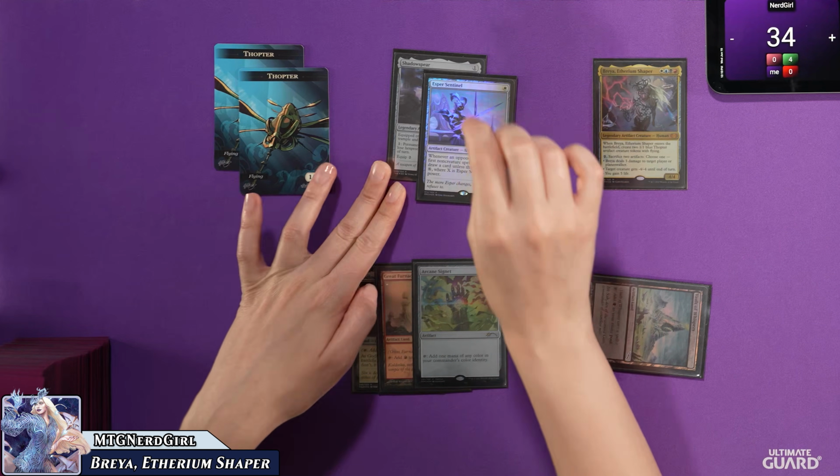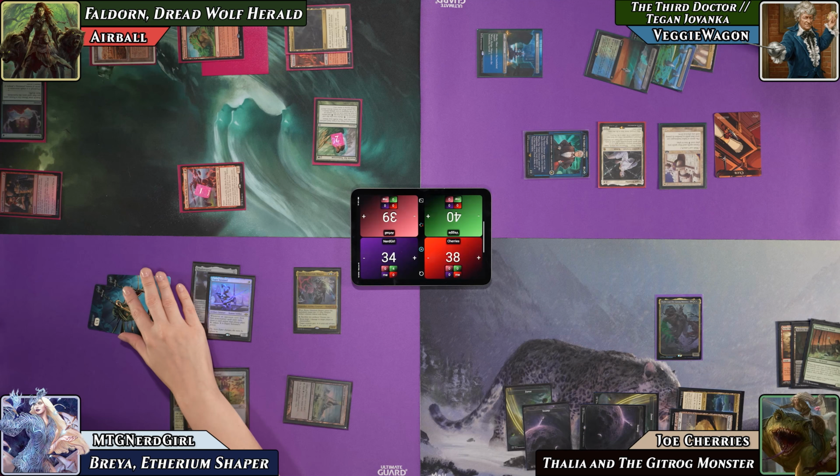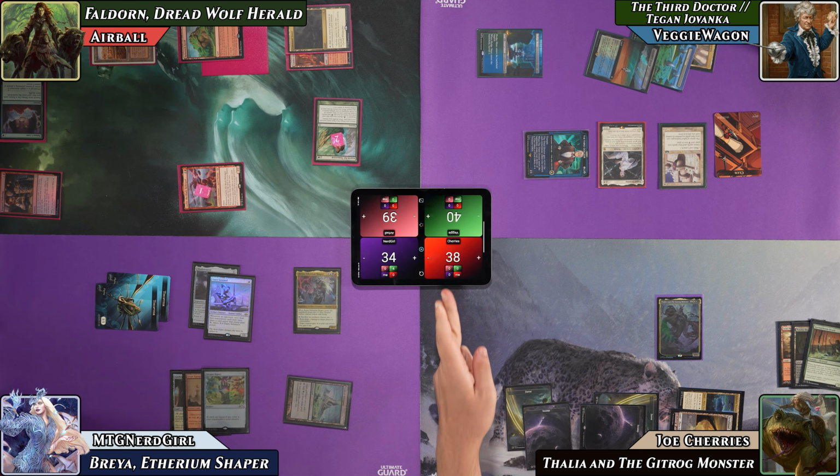I'm going to just pay 1 to equip the Shadow Spear onto the Esper Sentinel, making you guys have to pay a little bit more or let me have some cards. And then let's just, I don't really like Thalia. Why not? So Thalia, I'm swinging 2 1/1 Thopters at you. No blockers. I think I'm going to have to miss my land drop. I will pass the turn.